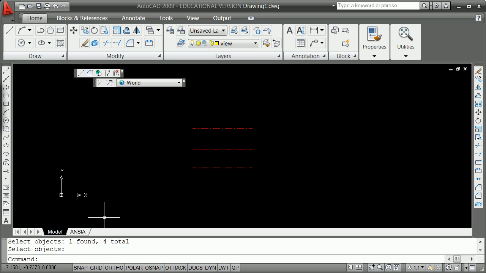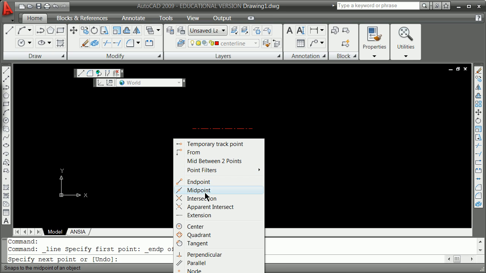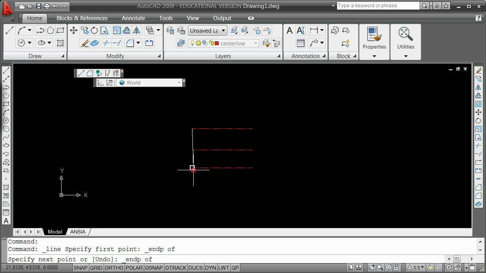Alright, I'm resuming now, and I'm going to go ahead and establish then the left and right. And so I'm going to do that just, I guess, by just starting here, realizing if I draft right now, it's going to draft on layer view. So I might as well change it to center line. Take a line there, hit shift right click, end point of there, shift right click, end point of there.